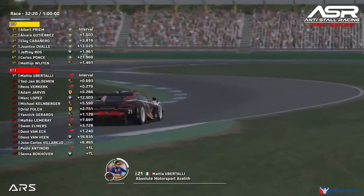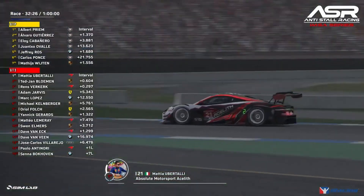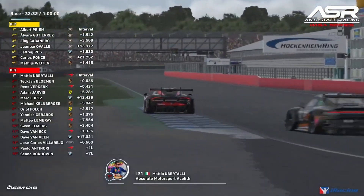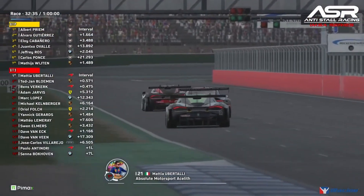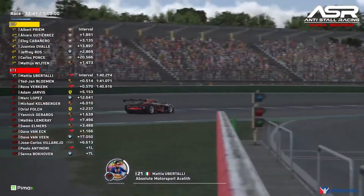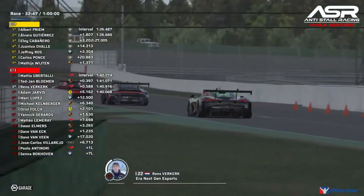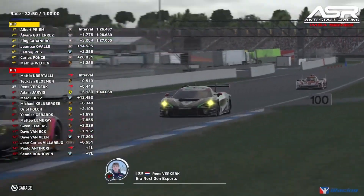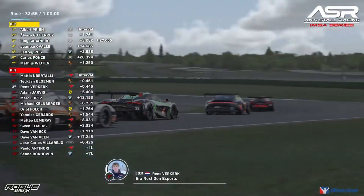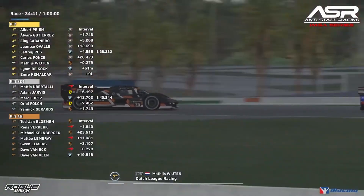We're joined in commentary by Liam De Coq and Senna Bockhoven. Liam's incident was very unfortunate — the commentator asks if not feeling well contributed to it. Liam confirms he's been fighting his own body every lap, his pace getting worse each lap, until he crashed. He has a pretty big fever and won't continue the race. The commentator commends him for even trying. Close fighting continues as Mateo tries to get past Carlos Pons at the stadium section.